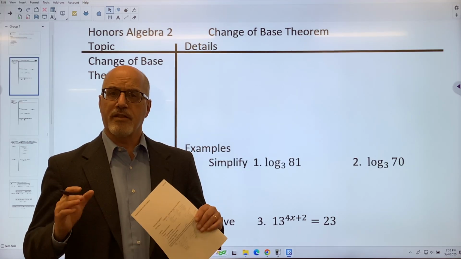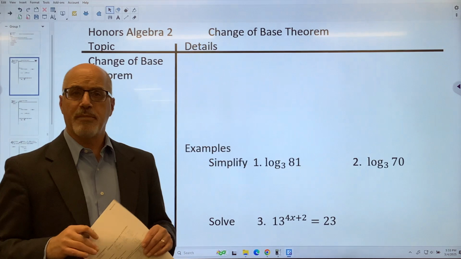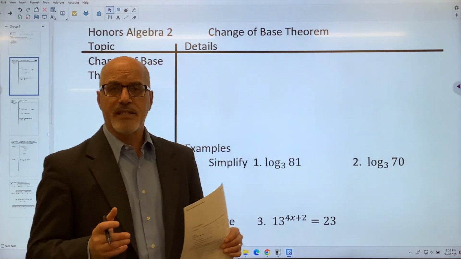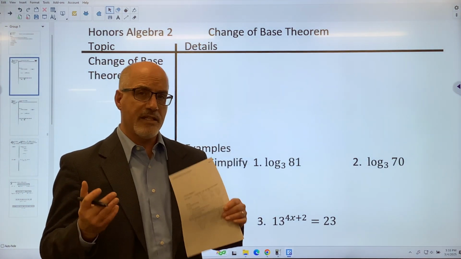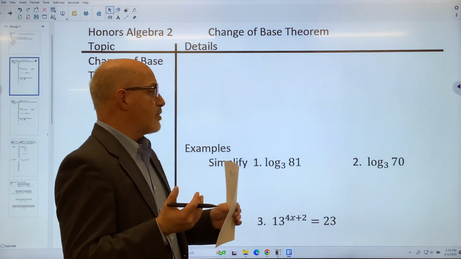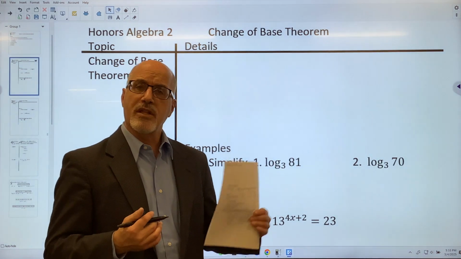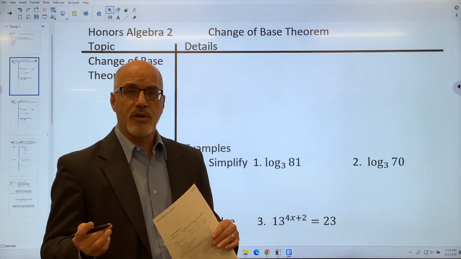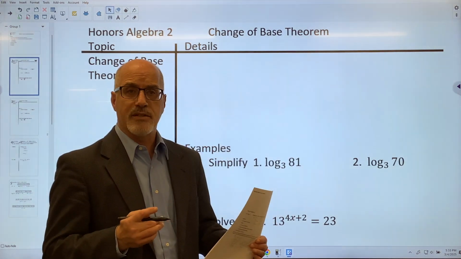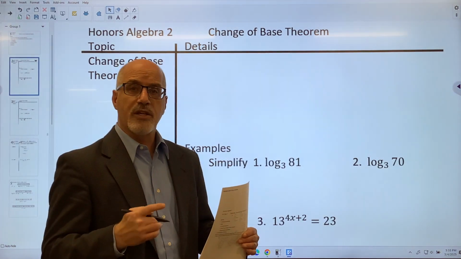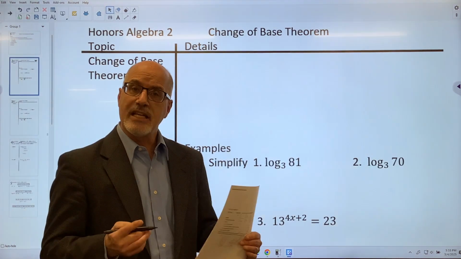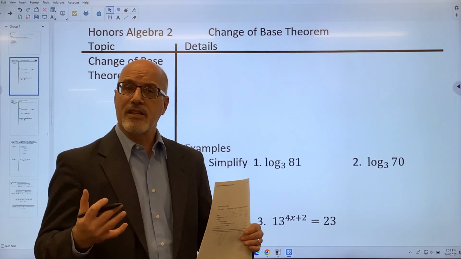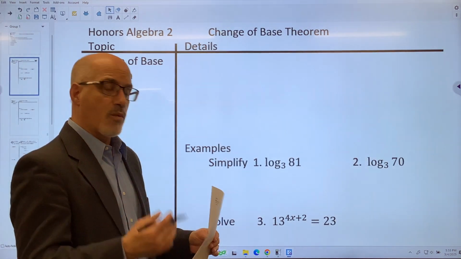We're going to work on a theorem from logarithms called the Change of Base Theorem that will help us to simplify logarithms that have bases that are not the very common ones, like base 10 or base e. Our calculators can usually take care of those, but when we don't have a calculator that can do logarithms with different bases, or when we want to just do it quickly using base 10 or base e logarithms, we use the change of base theorem, and it actually is a pretty miraculous theorem to help us to simplify the work pretty quickly.